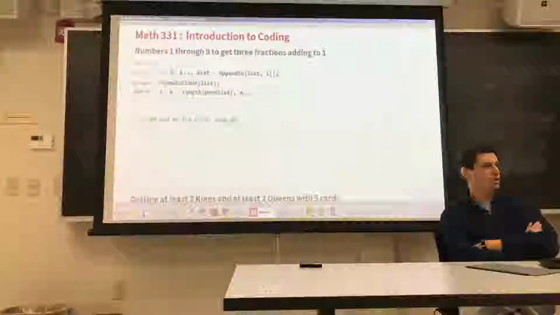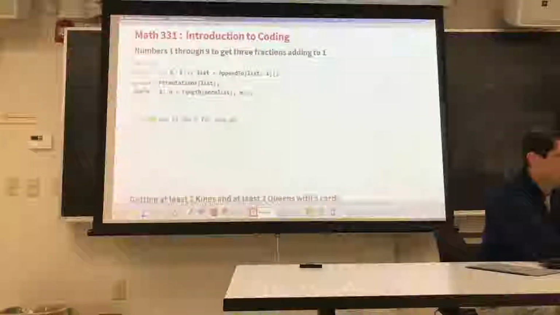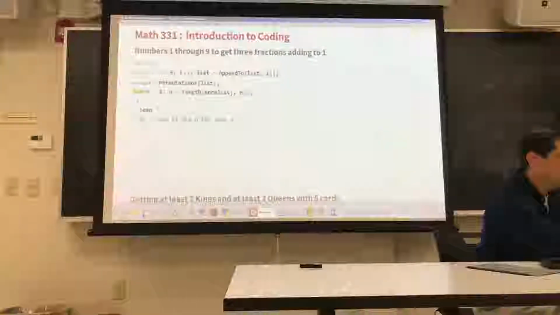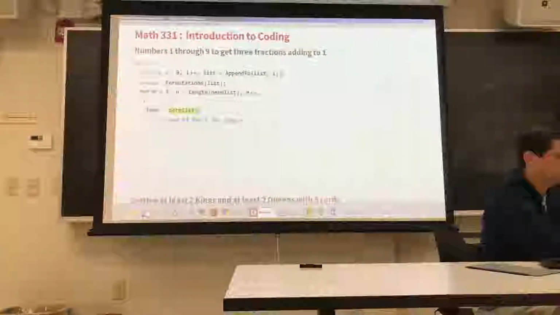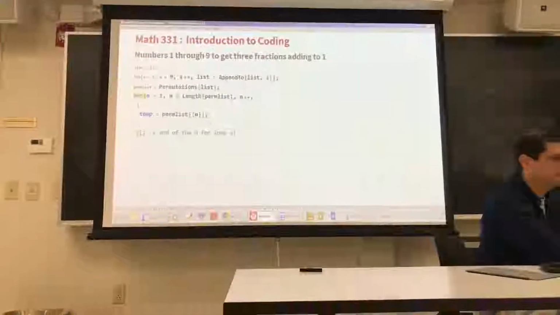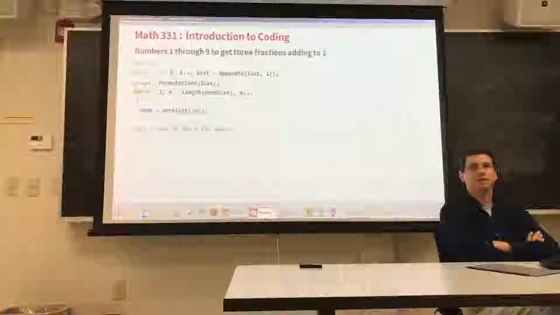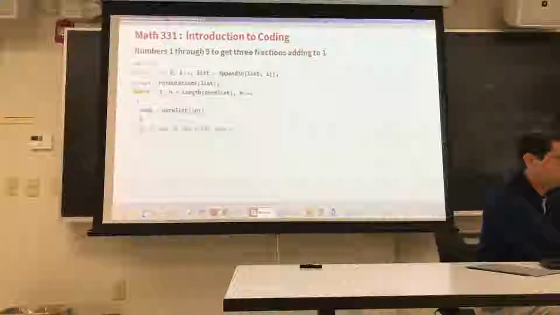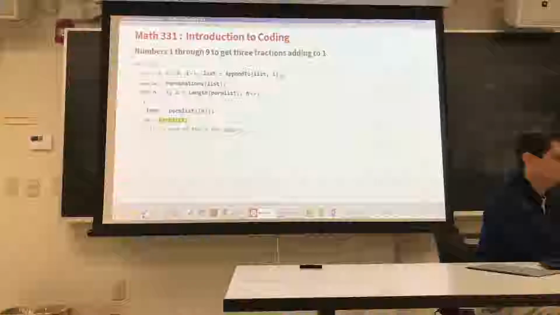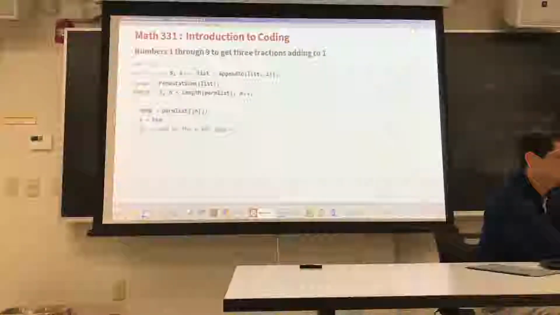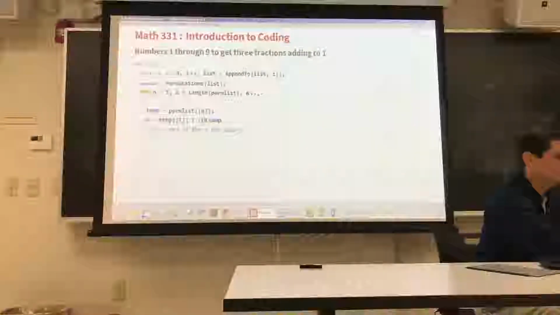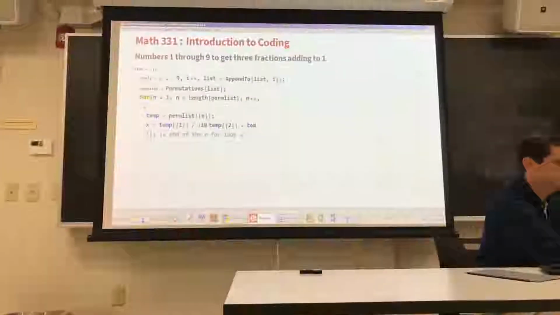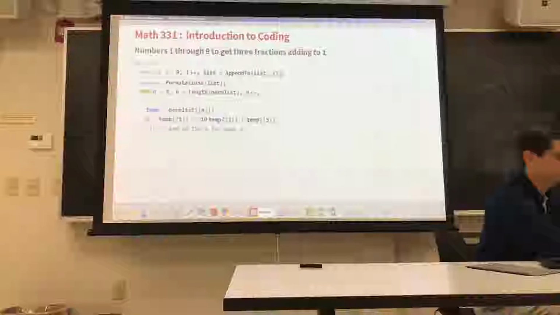All right, so now I want to take one of my elements, so I'll call temp permList of n. And now I'm going to form my three fractions. So x will equal temp 1 divided by 10 temp 2 plus temp 3, right?